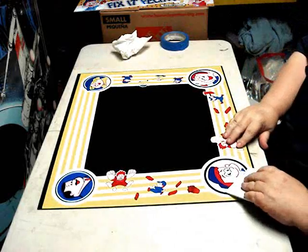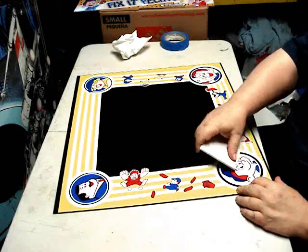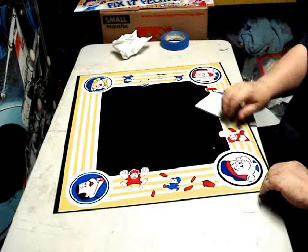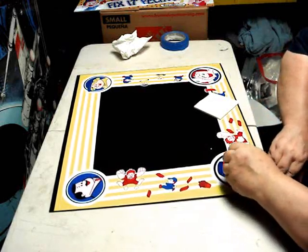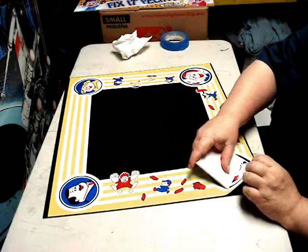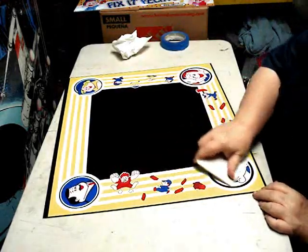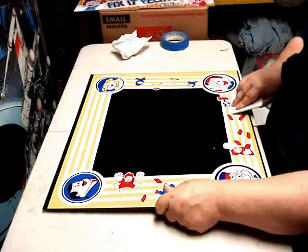Big one came out. I think that's going to be a little bit too close for that to come out. So, I'm going to very carefully peel this back up. And squeegee it back down. Got rid of that one. Got a couple of small ones here. Let's see if we can do anything with them.